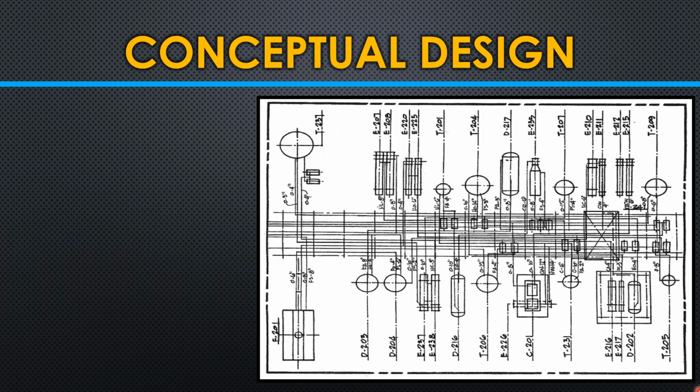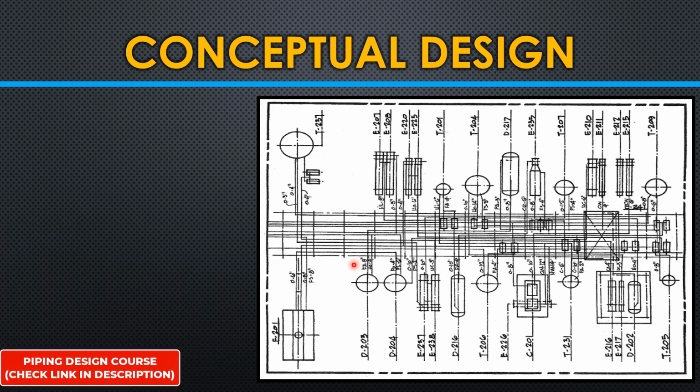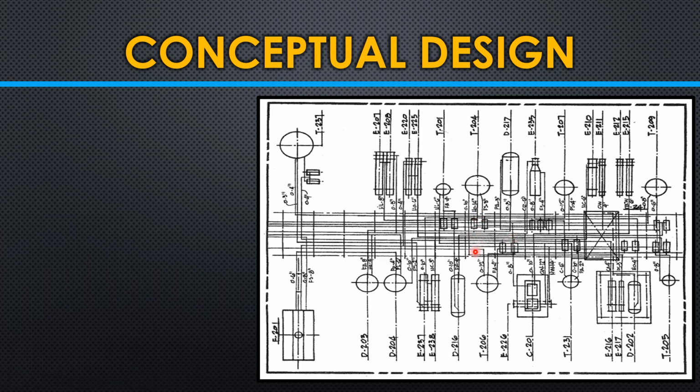Conceptual is intended to develop the line diagram, so that you will be able to understand from where to where the line is going, how many lines there are, how you can do the grouping, whether equipment needs to be relocated or not, because only if you do a line routing will you be able to understand whether it is feasible or not. Accordingly, you will be able to move the equipment to the left or right or to any other locations in order to increase the feasibility and the efficiency of the plan.